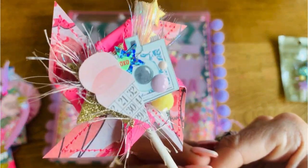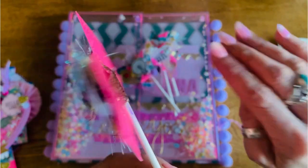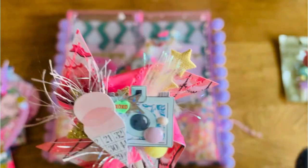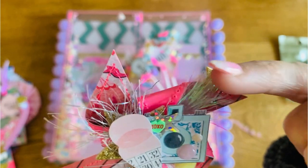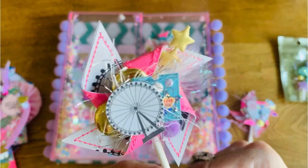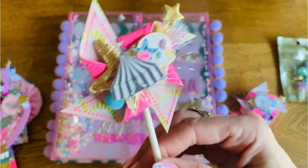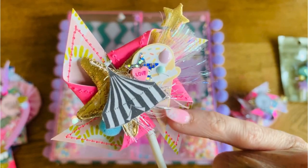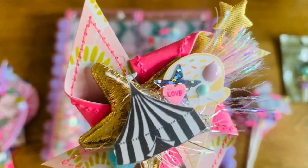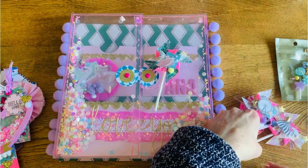Each one is slightly different with different Carousel papers, but I backed some of the papers onto hot pink card stock so that when you fold the panels over it exposes a little bit of the papers. They've all got a huge bunch of layered Carousel goodies. This trim was from Hannah at Little House of Cards — just cut a little snippet off and hot-glued it on. These are all from the digital kit that I fussy cut out myself, which was very fiddly.